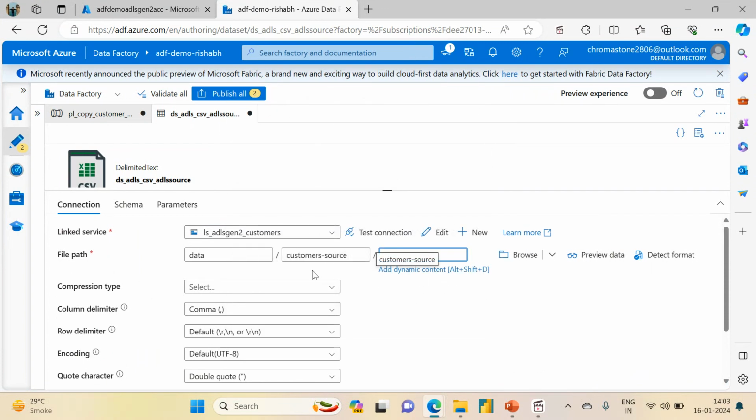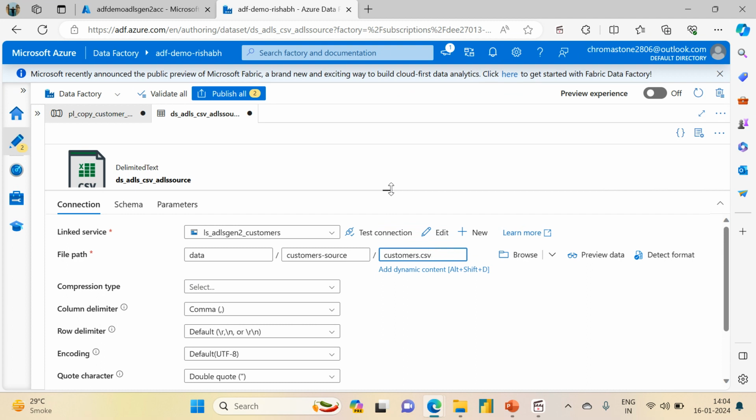Fine. Now if you want to make a change where your requirement is, if I want to move a file, I should give the file name and file path before executing the pipeline. So I don't want to hard code the file path and file name, but instead I want to give it as an input.